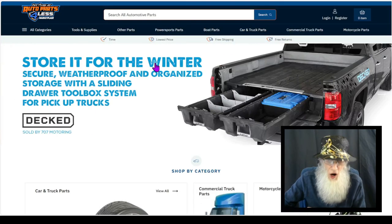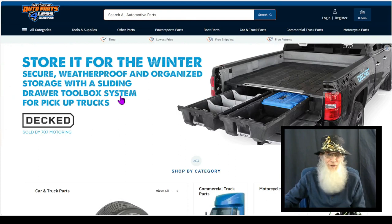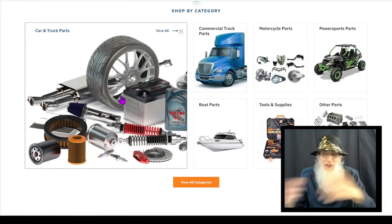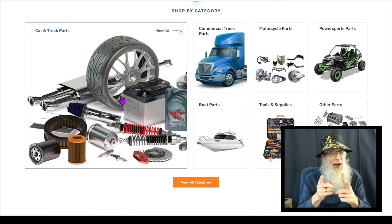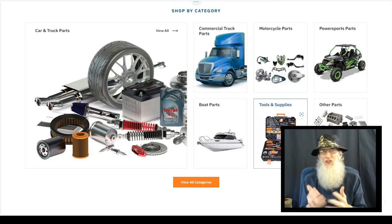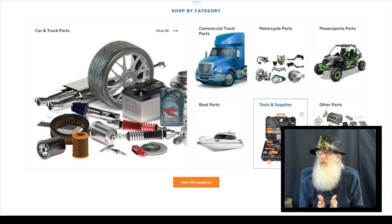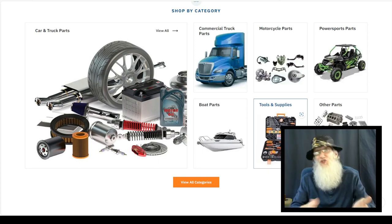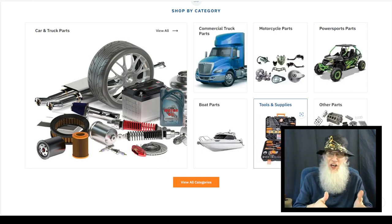This is their other site, which looks like the first site — they've got that branding going down. Everything you can think of, they sell here, including tools. If you're going to sell parts for cars, you should be selling the tools too, because chances are they're going to need a tool they haven't got. So that is a good sideline business. Because the car parts, the tools, and the lift kits should start making some real strong revenues.